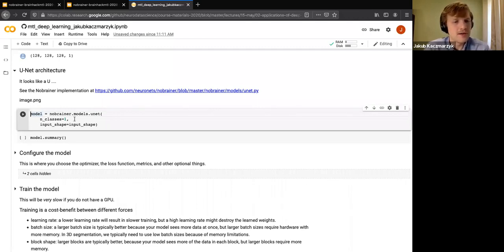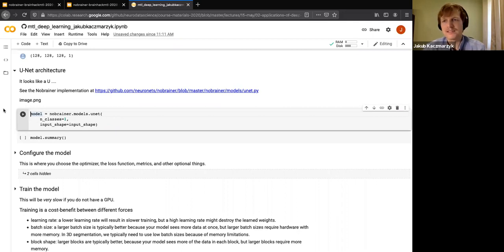You can look at the documentation for this, but the important bits are the number of classes and the input shape. The number of classes is important because that defines the output shape of the model.